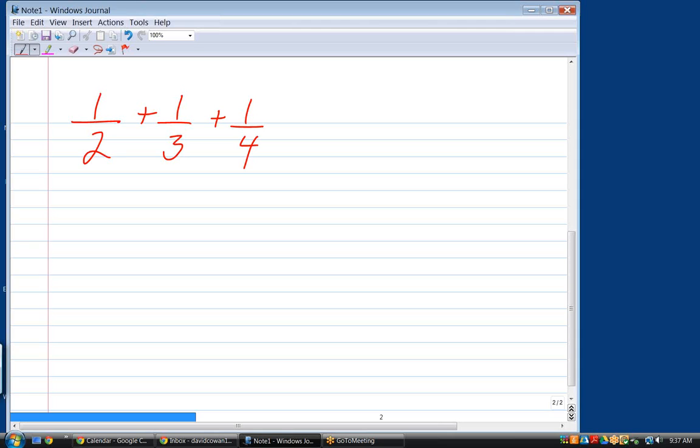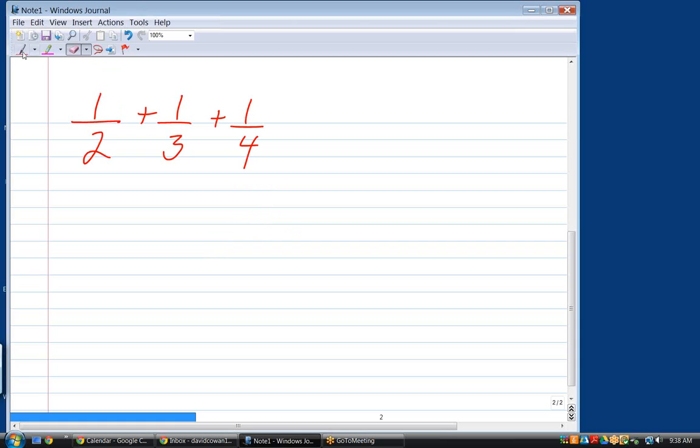No. Here's the way to get it. Let me give you a real easy method to get it. Start with your biggest number and start increasing it by factors of 4. Now, is that number divisible by 3? No. Let's do it again. Is that number divisible by 3 and 2? Yes. That's your common denominator. That's the easiest way I know how to do it, and that works in all situations.